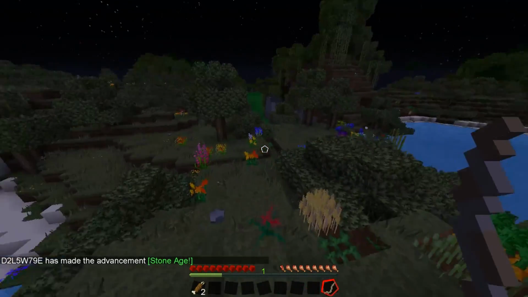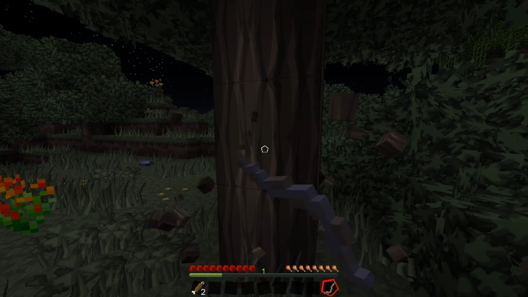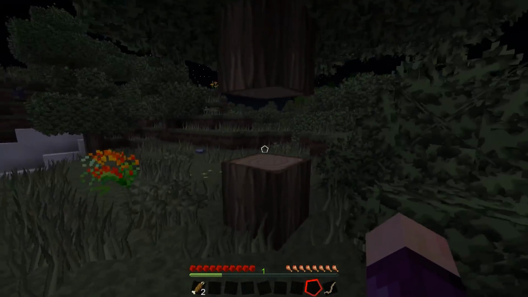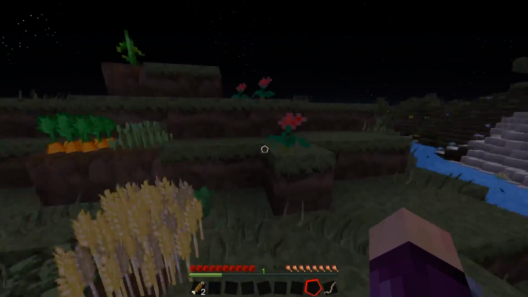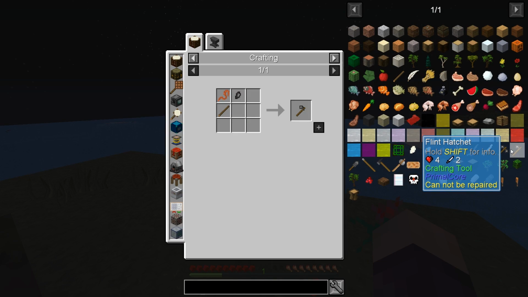So I should probably show you right off the bat, if you try to start this the normal way, you don't get anything. If you try and break a tree without the proper equipment, it doesn't work. You get nothing from it. A little bit of server lag is to be expected with the new server, but there's just nothing there. It's just to make the game a little bit more tricky, get a bit of progression going right from the start. And so what do we need in order to make ourselves a flint hatchet?